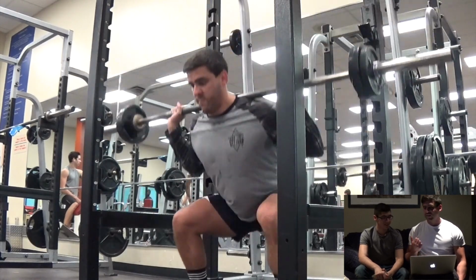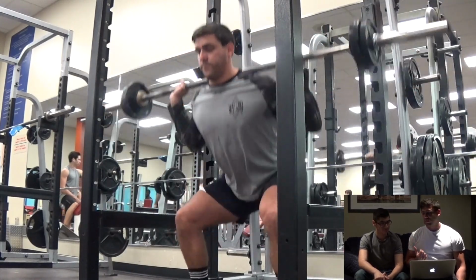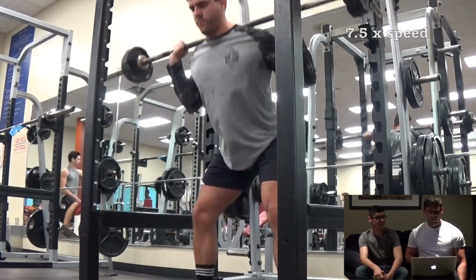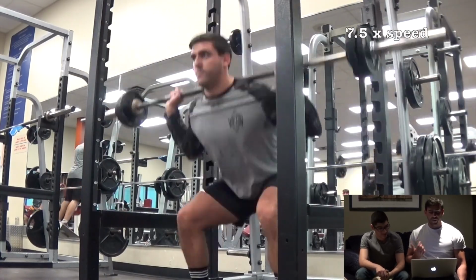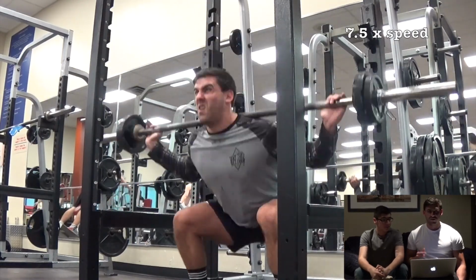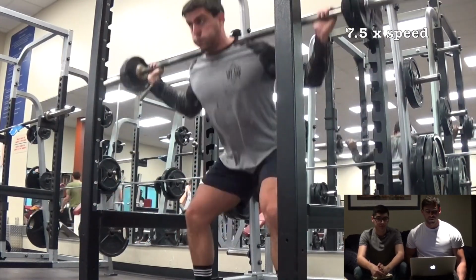Yeah, so this kid's only 14 years old, and he's, how tall are you? Do you weigh? 5'10", and I weigh 157. So that's, in my opinion, a bit above average. When I was his age, I was like 5'7", about 100 pounds. My sister's holding the camera, she could attest to that, but I told her to be quiet.